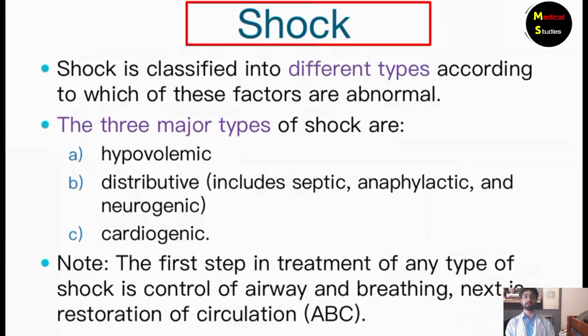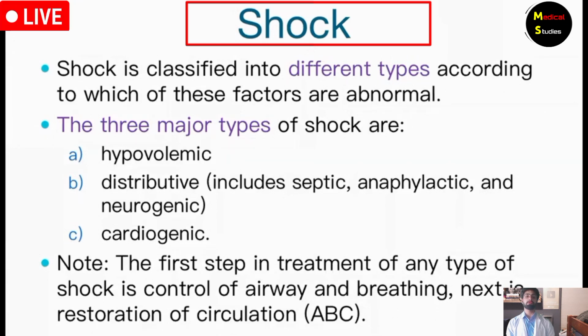With the help of this concept, let's classify shock. Now shock is classified into different types according to which of these factors are abnormal. The classification is different in every book. So you can also follow other textbook answers, but what I have in the content, I will explain to you. The main thing is that you should focus on the concept, don't mug it up. The development of the concept is important, so you will never forget it, and that is a very important thing. Okay, now come to the topic.